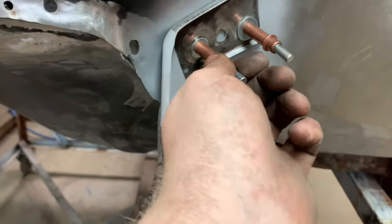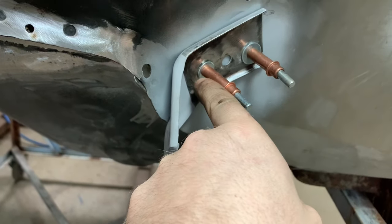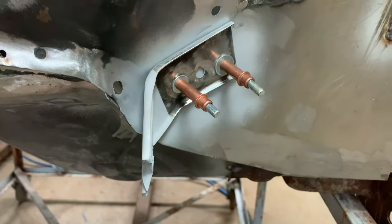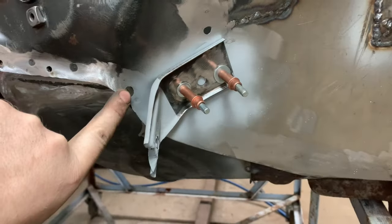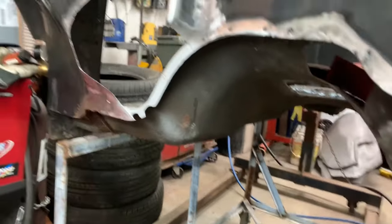And here's a little trick with Clecos. If you want them to pull really tight, you can put a little washer behind them and it'll push them in a little further and make them a little tighter. So we can weld that in there. Gotta weld these two holes up. Gotta weld that one up. So we're rolling along here now.